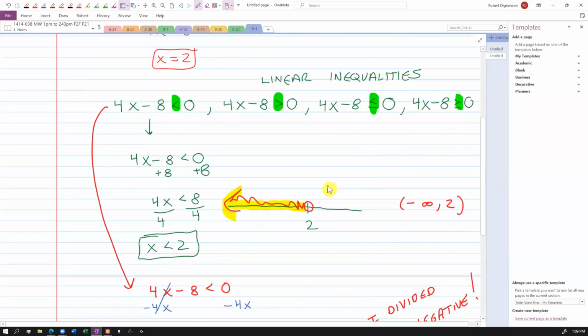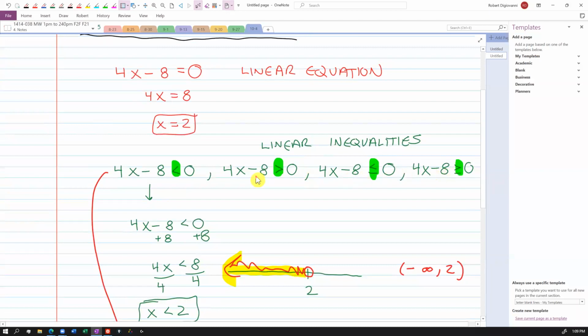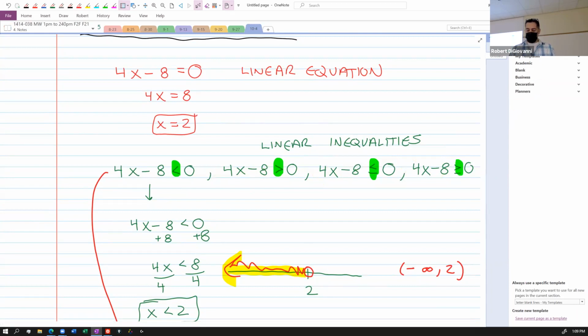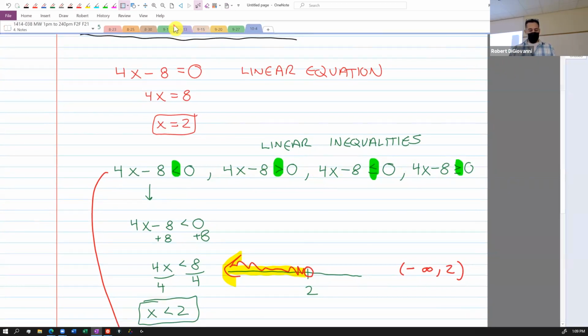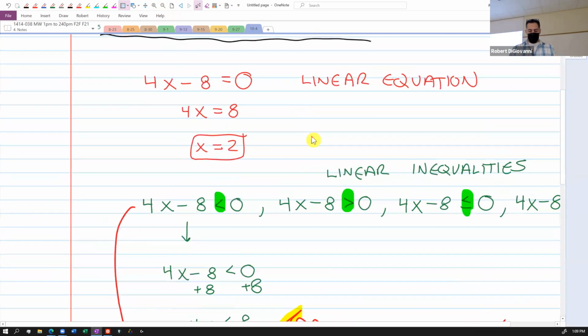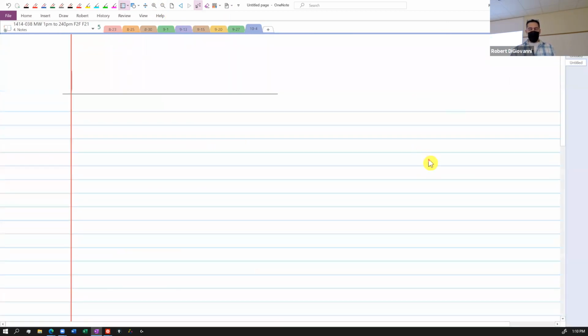Okay, I'm not going to do these 3; we'd have different answers if we did, but I'm going to move right on to the quadratic inequalities now. Just a little bigger. I'm going to do this in 2 different ways, comparing an equation versus an inequality side by side, so we can see the difference. The first one's going to be a quadratic equation.